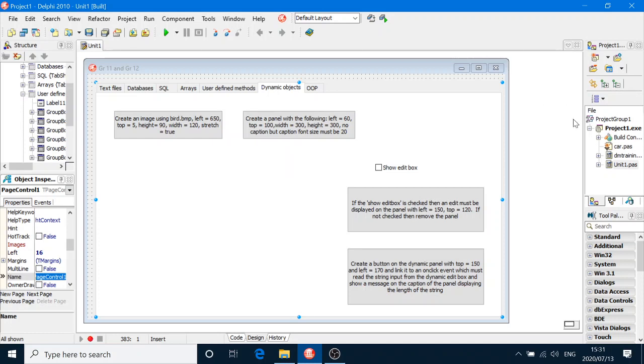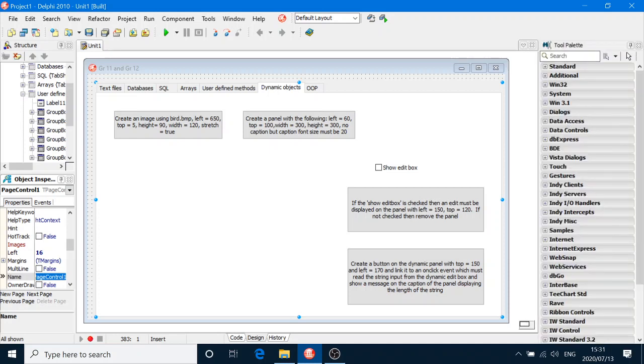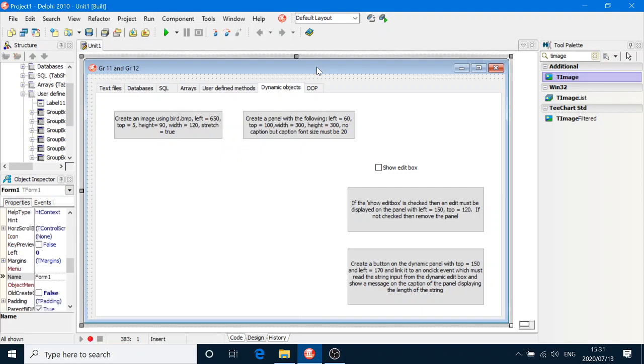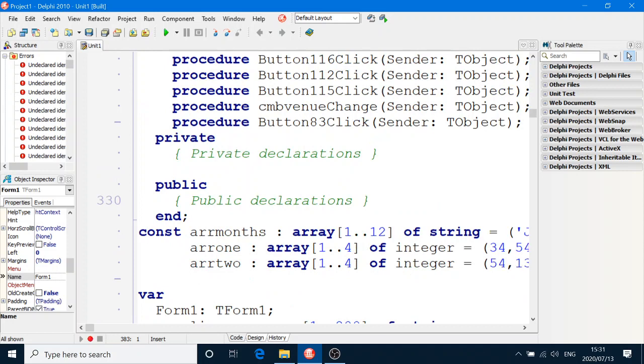Now you must remember that when you create components, basically they are these components on the right hand side of your screen, the palette. You can search and you'll find T-image, but we're not doing it that way. We're going to actually make a virtual image. So in runtime this image will be created, but before we can actually use this image we must declare it in a variable section. I can do it here in private. So I'm going to call this img bird of the type T image.